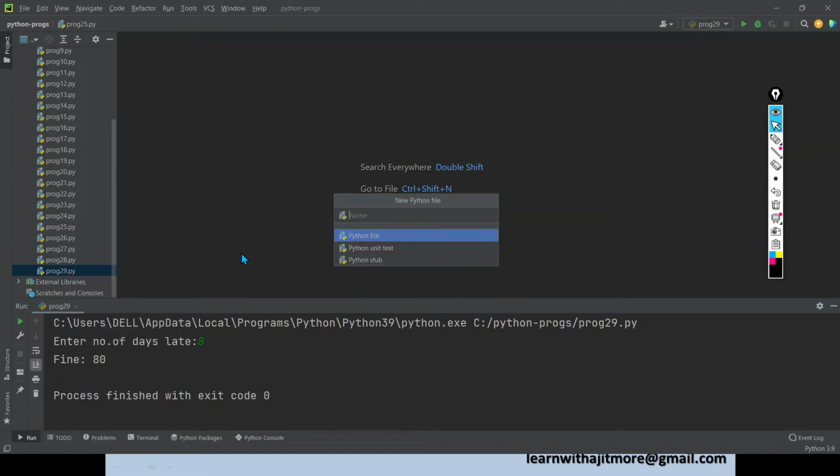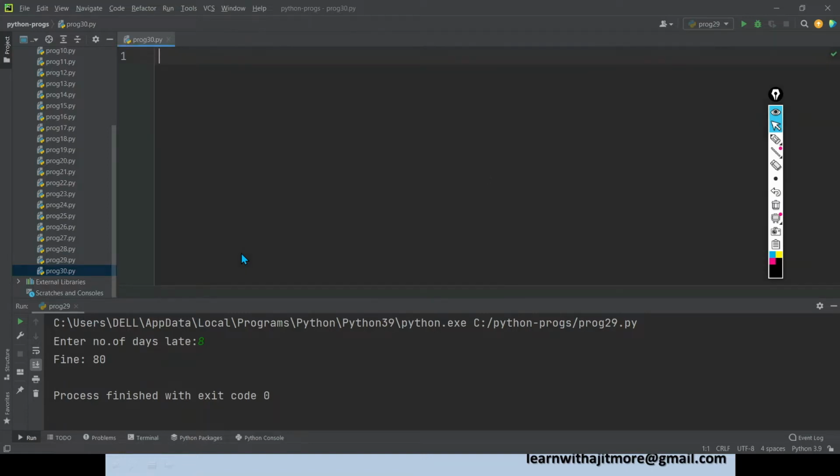I'll name it proc30. We have to accept one single digit from the user. n equals int input, enter single digit. In brackets I'll give 0-9 just as a prompt message to the user.